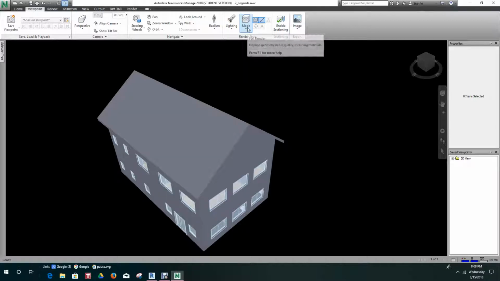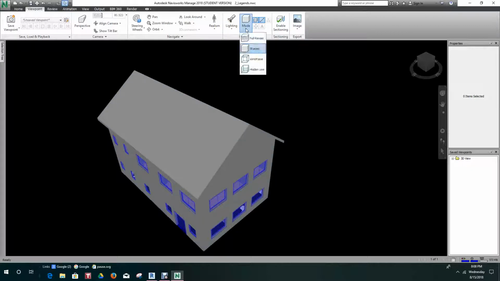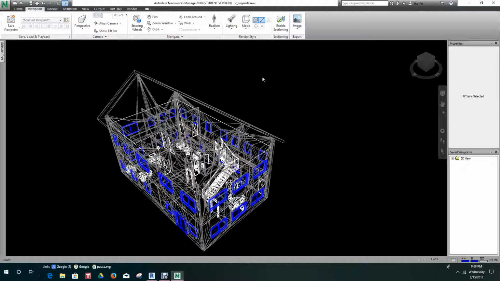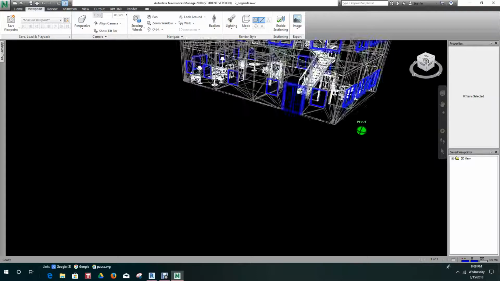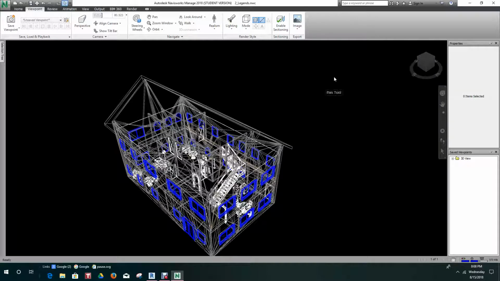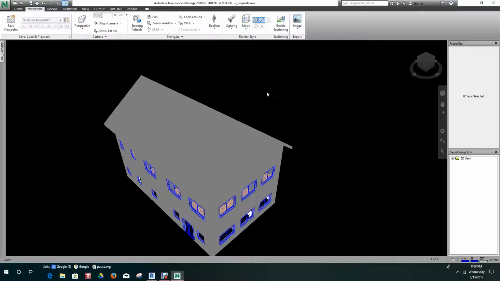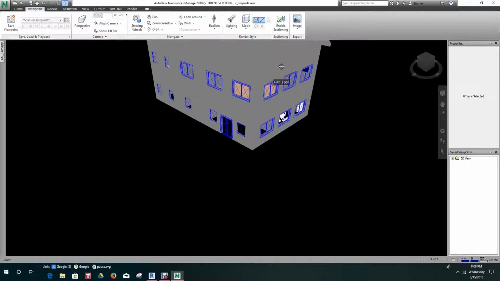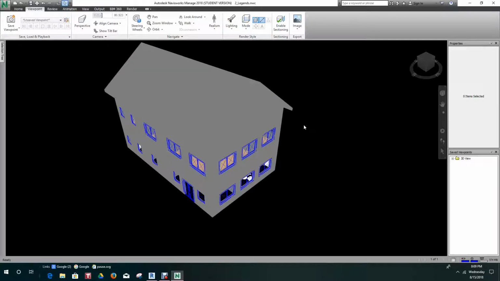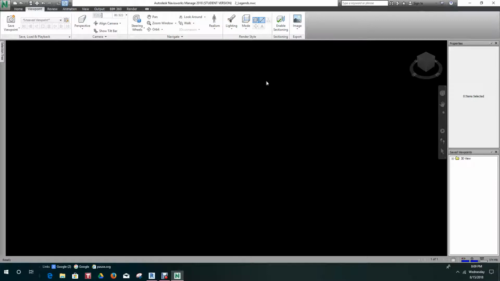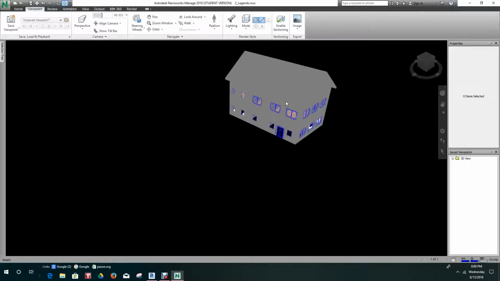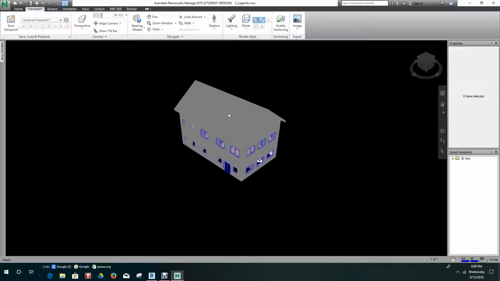We didn't have a rendered view, so it won't show up. There's our shaded view, there's a wireframe, and then we'll have hidden line. The wireframe is just a mesh view. So we'll take this back for now to our shaded view.